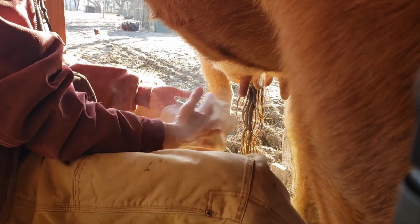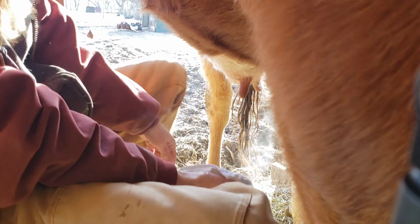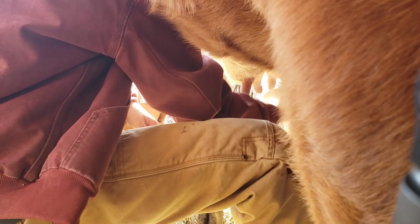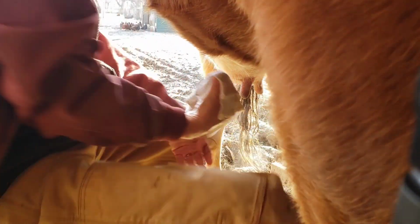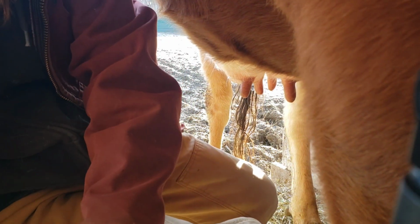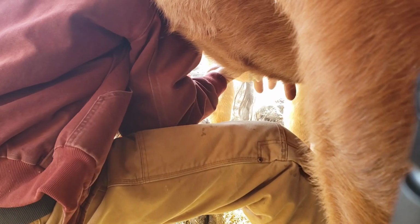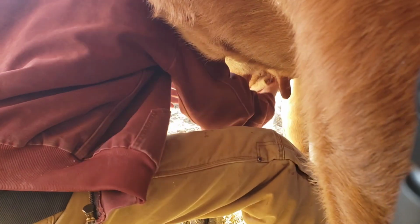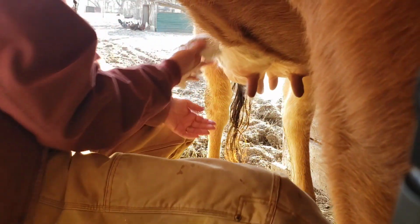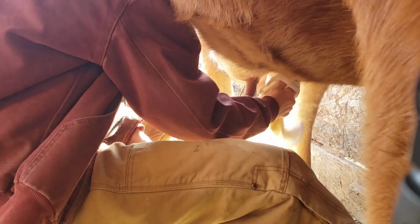When I have a really nasty rag like this one, it's going to be pretty nasty. I do not stick it back in my bucket of soapy water. I go ahead and pour soapy water onto it to rinse it out to keep using it, because I want my bucket of soapy water to be clean. That way if I need it, I can continue to use my bucket of water and not be spreading crap everywhere, you know? Just common sense, I guess. When you're first starting out, you kind of don't have common sense because you're just stressed out about doing it. So, just something to keep in mind.